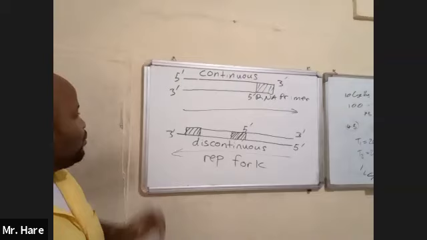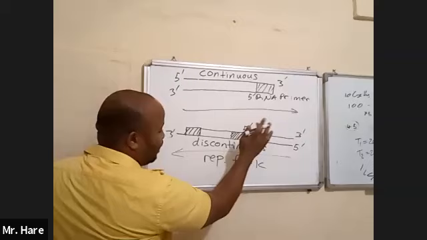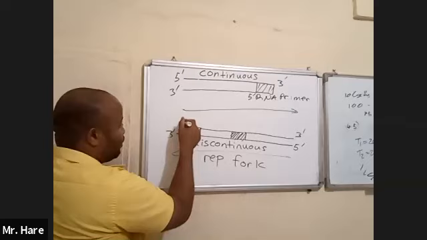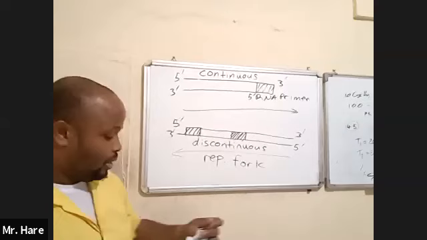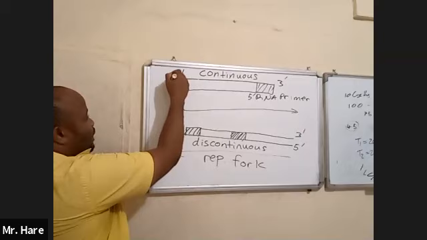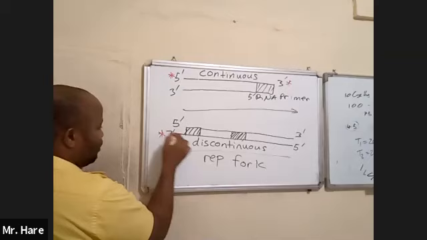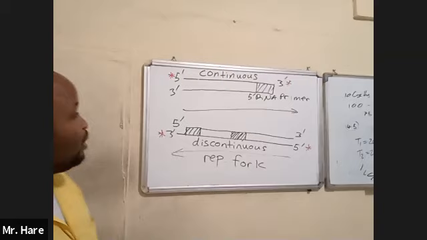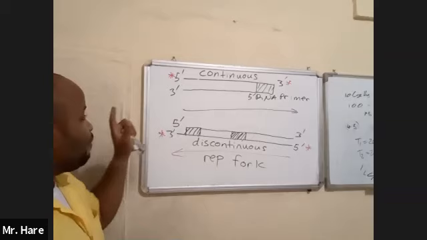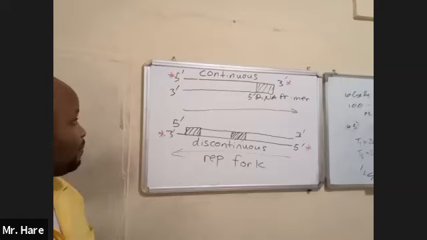So remember, I'm going to highlight those strands now. So at the end of it, I'm not finished with the process as yet, but out here you will have the 5' end and the 3' end. I'm going to highlight the original strands now with a red asterisk. So remember, these were our original strand right here. So looking at the original strand, which one was synthesized in a continuous manner? 5' to 3' or 3' to 5'? So the 5' to 3'.